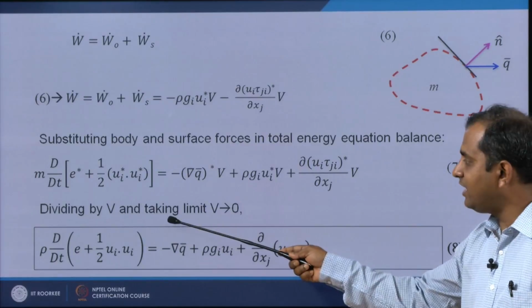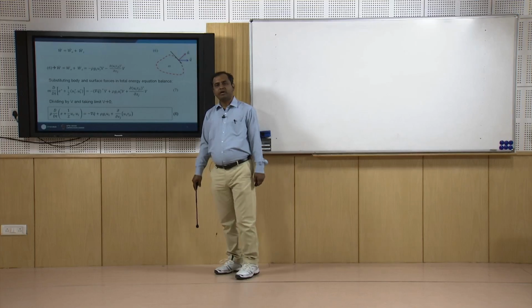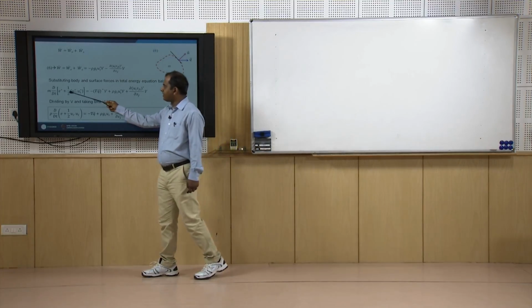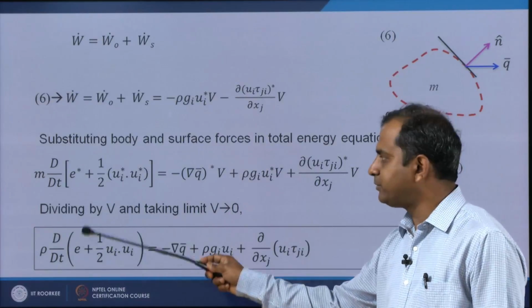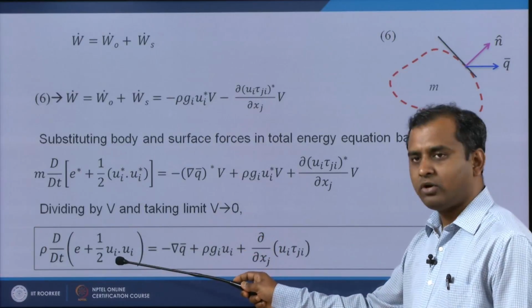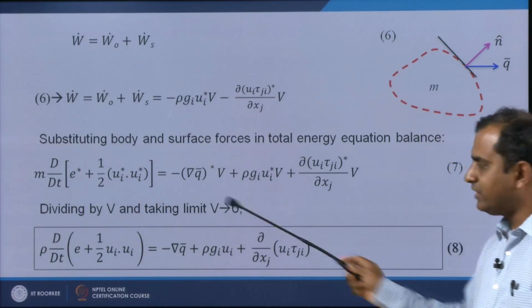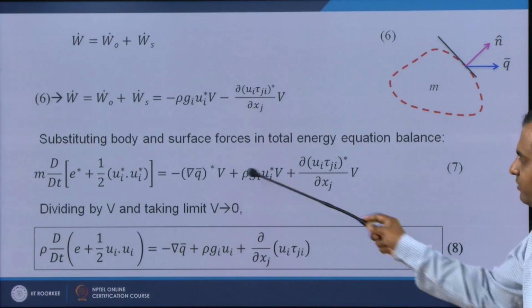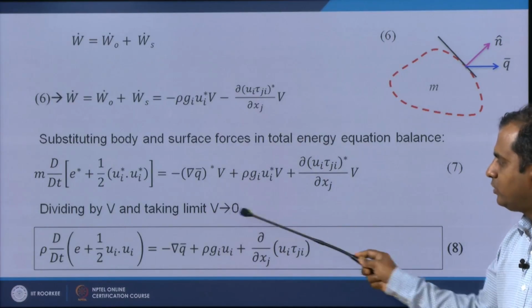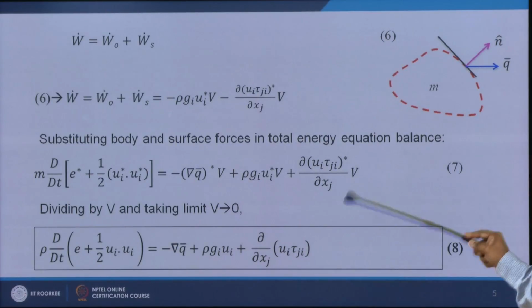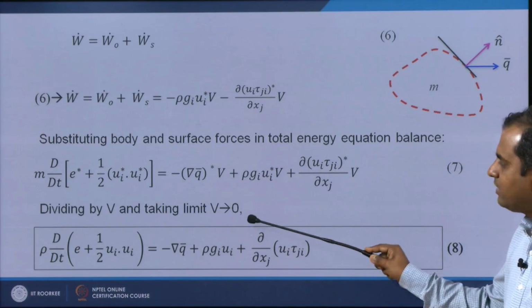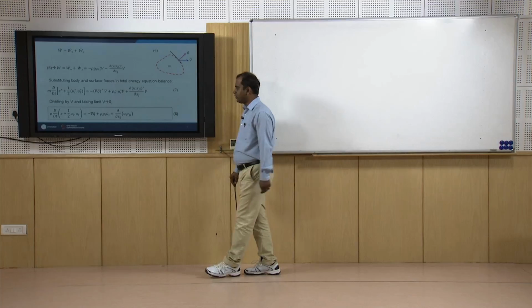Now, as we have taken the limit V tends to 0, average properties can now be written as simple properties. So, I have dropped the star terms and written them as simple terms. E star has been converted to E, Ui star has been converted to Ui, and so on. In the right hand side, after dropping V, every term is coming as a simple term, and we have also dropped the star due to the limit V tends to 0. So, from this equation, by dividing by V throughout, on the left hand side and right hand side, and by taking the limit, we got this equation.